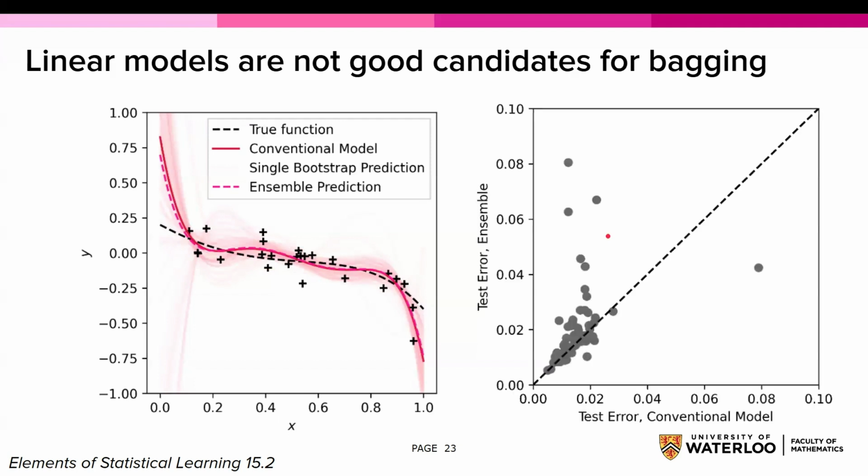The data revealed that the ensemble was no better than the conventional model. Points tended to fall right on this line of equality, and might have actually been slightly worse, at least in this empirical exploration that I did. There are quite a few that have really missed the mark. This is consistent with the claims in the ESL text.